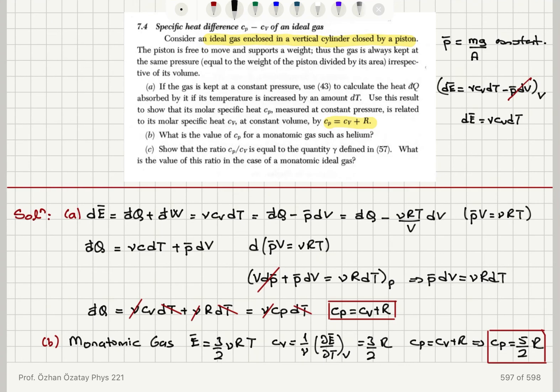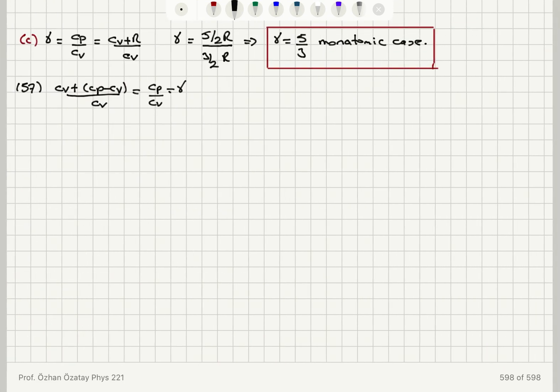Monatomic gas, I have equipartition theorem. The mean energy is equal to 3 over 2 capital N kt or 3 over 2 nu rt. If n is Avogadro's number, Avogadro's number times Boltzmann constant is universal gas constant. Three independent degrees of freedom which have a quadratic contribution to the energy. So I have 3 over 2 kt per molecule. So the molar specific heat at constant volume is 3 over 2 r. Therefore, cp is cv plus r which is 5 over 2 r. The ratio cv plus r over cv is cp over cv. And 5 over 2 divided by 3 over 2. The 2 and r's will cancel. Gives me 5 over 3 for the monatomic.